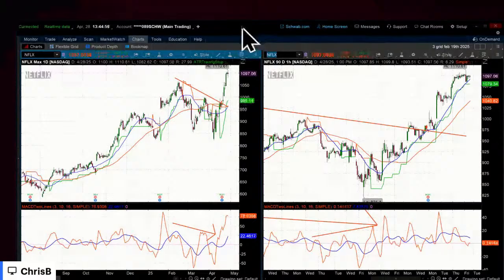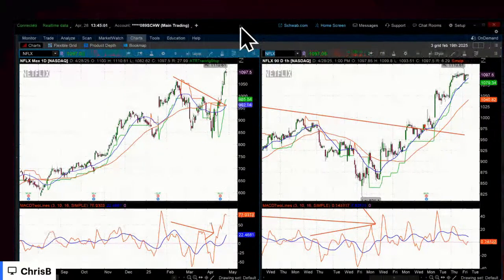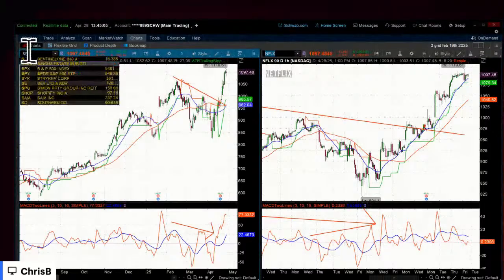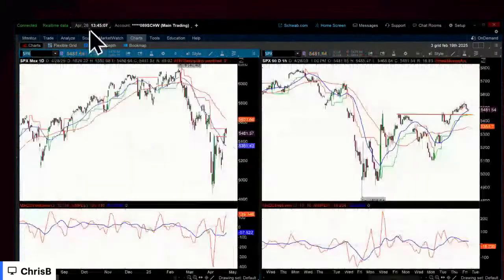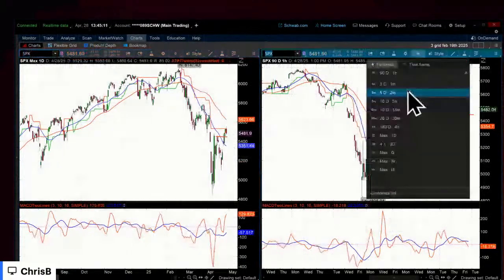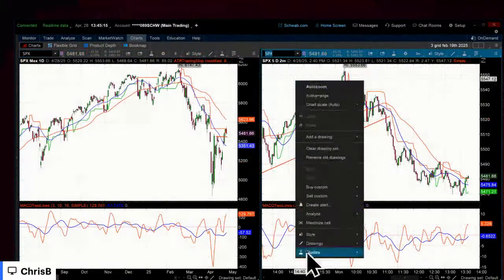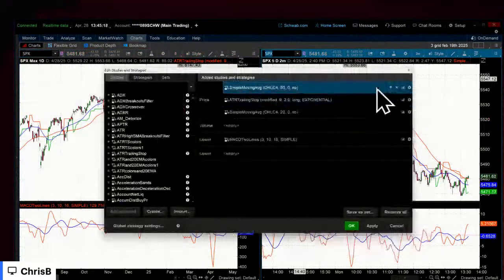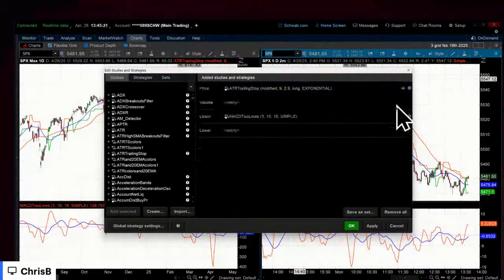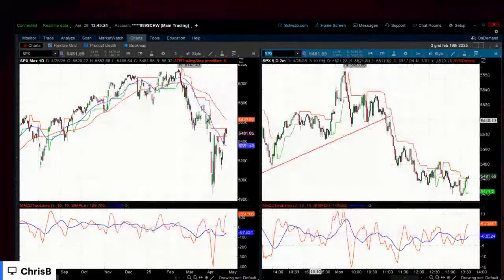And like I said, for me, I'm not using pivot points. I'll use moving averages or ATR trailing stop, and then I'll show you something else. So let's go back to this. I'm going to go back to the SPX. It's overbought. And then you go to, let's say, a 2-minute chart. I use the ATR trailing stop a lot. So I'm going to take off everything but the ATR trailing stop and the MACD.